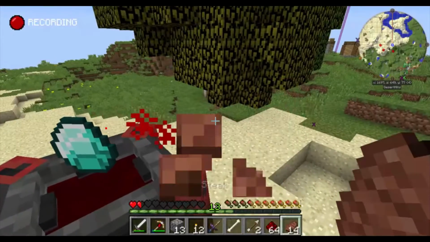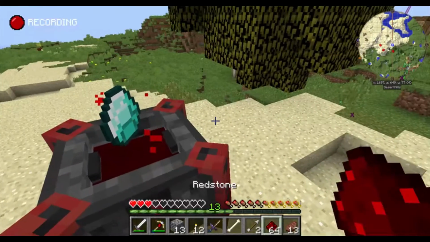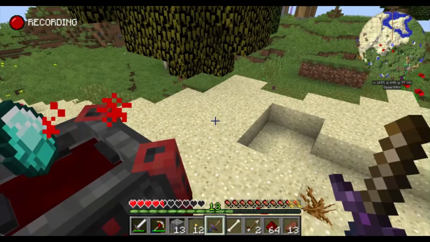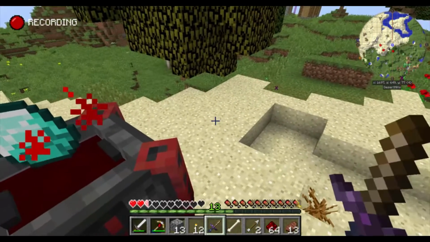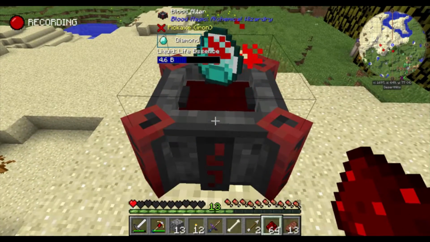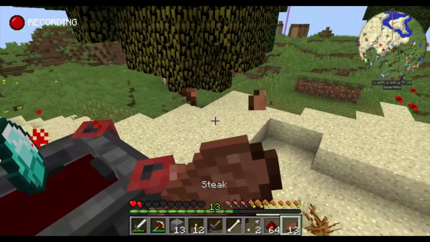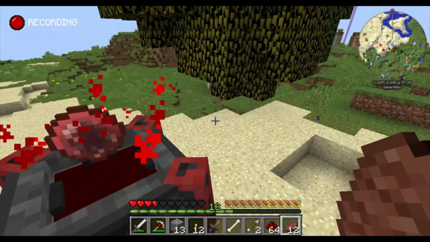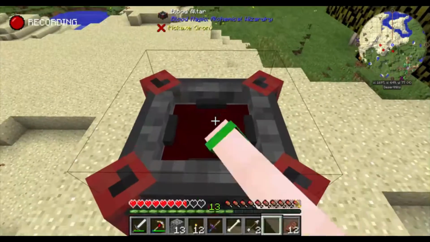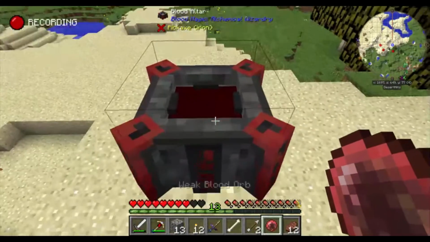You can kill yourself doing this, by the way, just in case you were wondering. Maybe it doesn't have enough blood. How much do you have? 4.6. I thought that would be enough. Oh, there we go. Okay, so it just takes a bit of time. Okay, so we have what is called a weak blood orb.